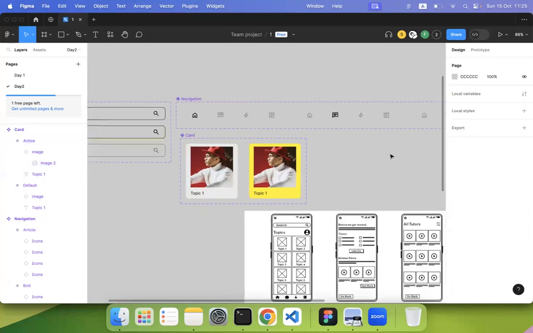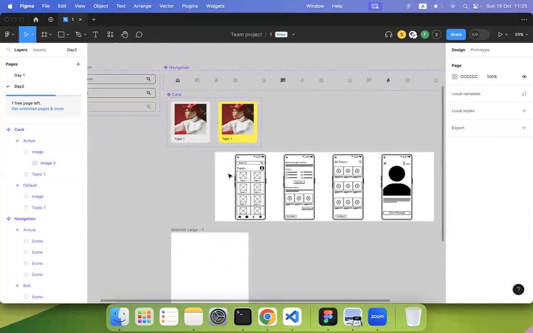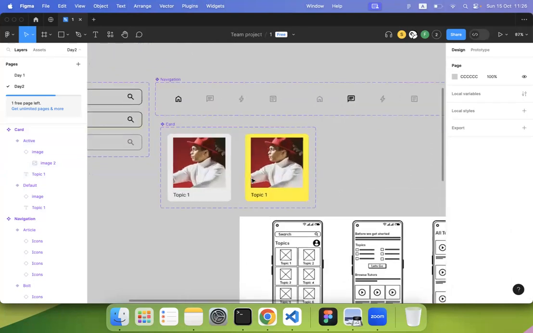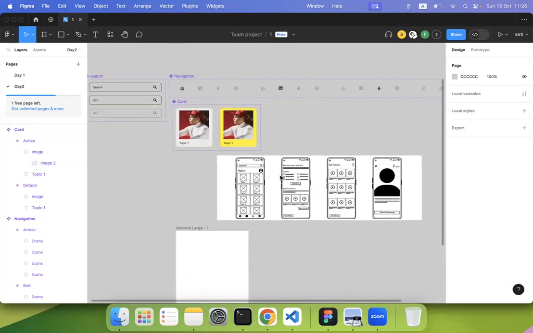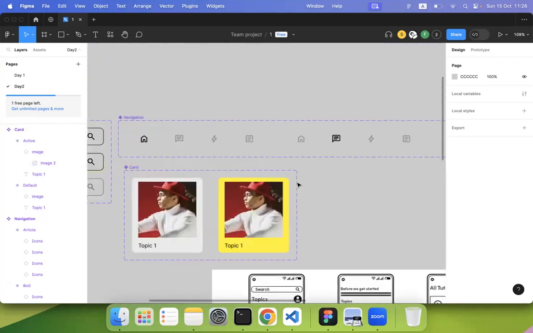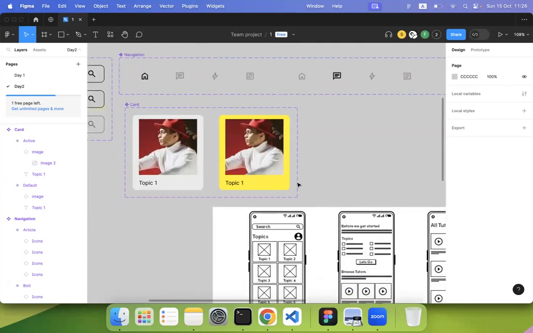Okay, now we have all the components required for this particular screen. So you might think that it is taking a little bit of time for me to create the components, but if we have reusable components for all the screens, it is really beneficial for us as designers to create these reusable components first and do the design.